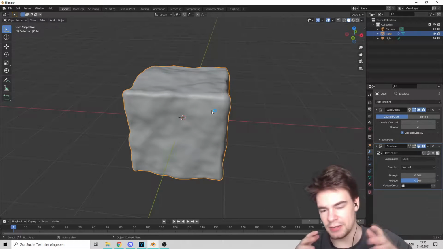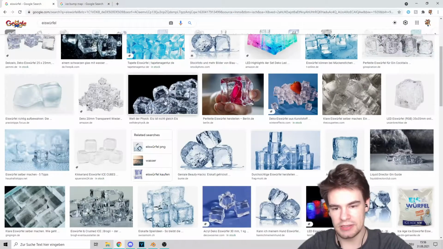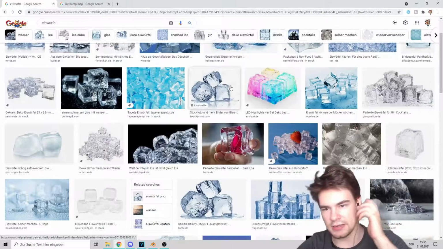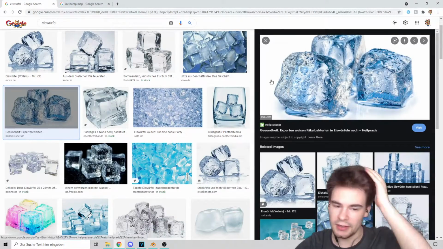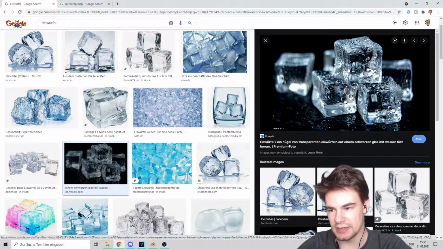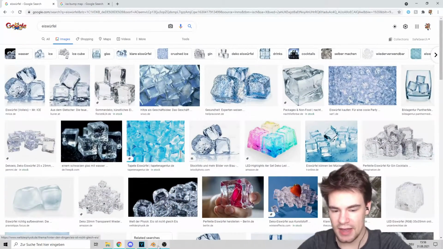So we just have a little bit of curving because, as you can see on the real ice cube, that thing is not perfect. You can see that it's bent and rippling. Yeah, that's definitely a word. We can see that here perfectly. That's definitely not a normal line. It's not perfect. You can also see beautiful air inside, but we're going to do that last.